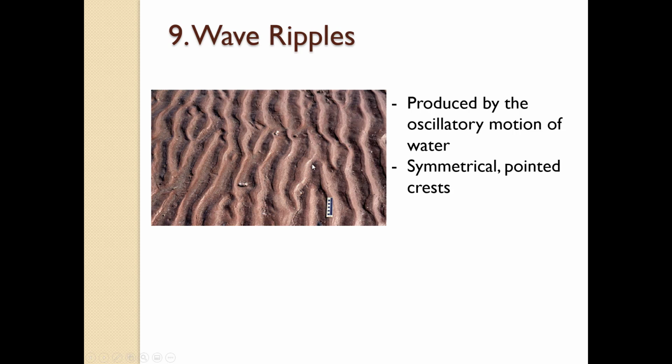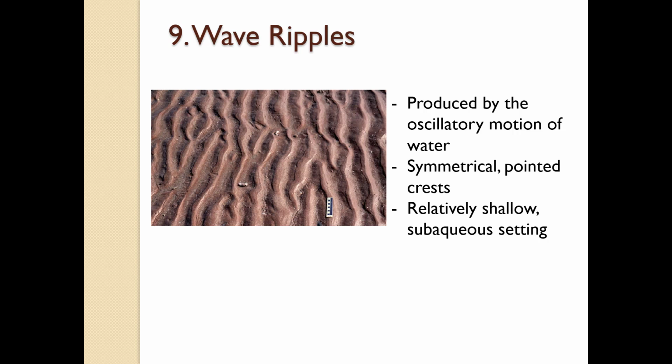Very often with wave ripples, you'll find this Y-shaped pattern. And that, again, is characteristic of oscillatory waves. So where this happens is in relatively shallow water and subaqueous setting. So that just means underwater. It doesn't necessarily mean submarine, because it's not in seawater necessarily. It's just underneath water.